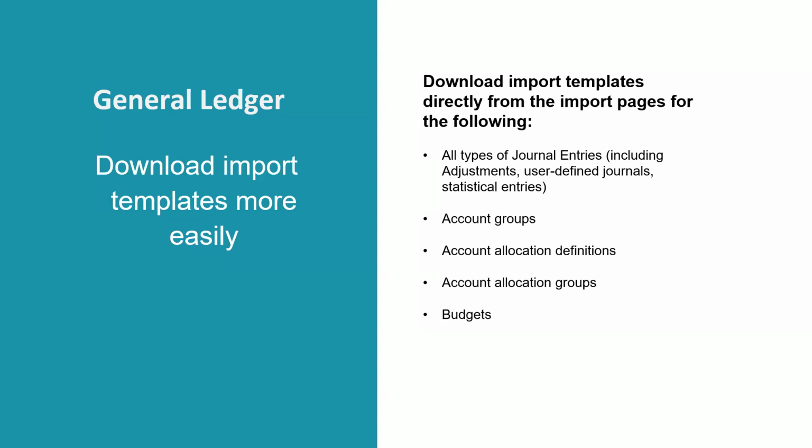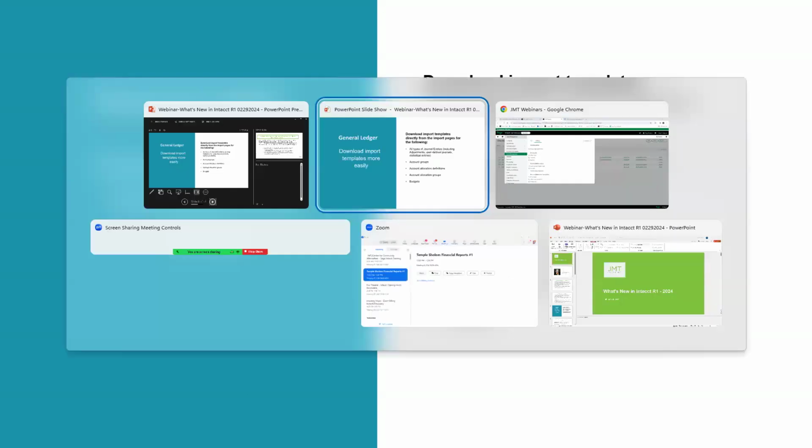Same with account groups. How many of you are creating financial reports and weren't aware that you could import account groupings? Sometimes it's a lot easier to set up account groupings on a spreadsheet and then import than to do it manually. And for those of you that do dynamic allocations, you can also now import account allocation definitions. Well, you could always do that, but you can get the template from the general ledger drop-down menu as well as the budget template. So let me show you that in Intacct.